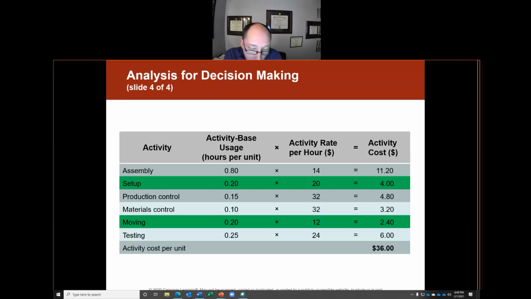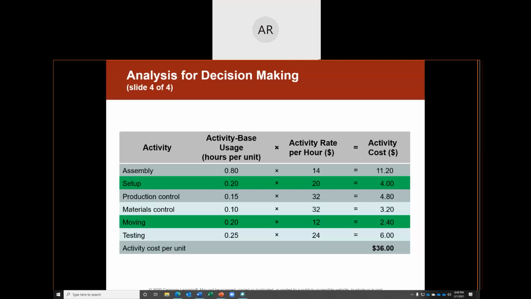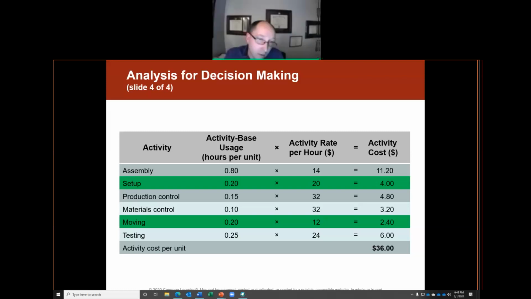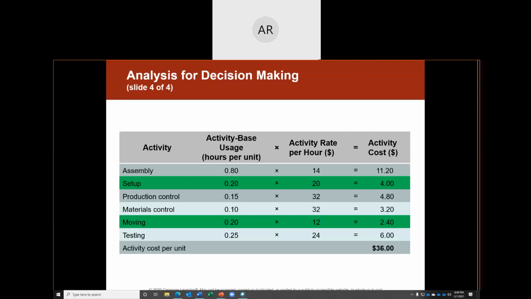Go ahead, Andre. Hey, Professor. Yeah. I'm just kind of thinking here and just putting things together. So if I was to own a home or rent an apartment, the activity-based cost would be kind of like the amount of water I'm using or the amount of gas I'm using, or the amount of electricity that I'm using within that home or apartment. Is that where the connection's going a little bit?